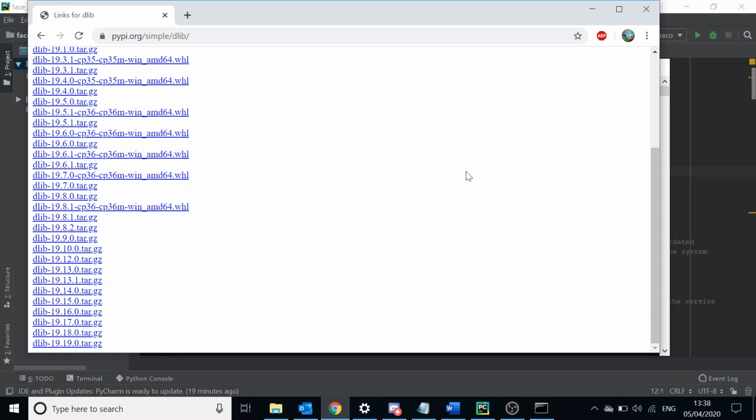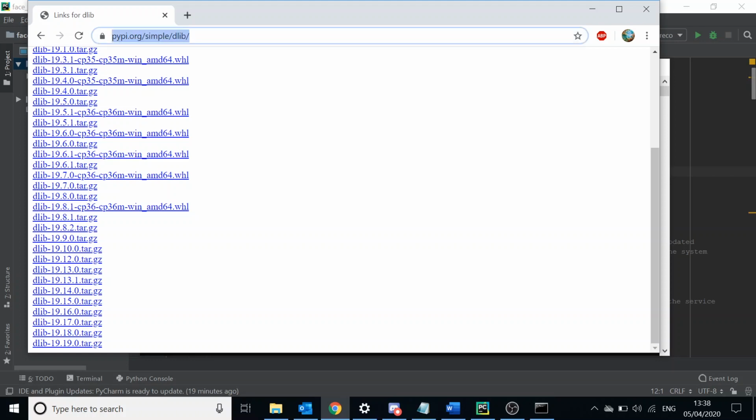So dlib only works for the Python 3.6 x64 version, which means that dlib will only work for Python 3.6.x.